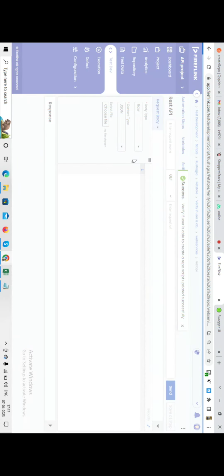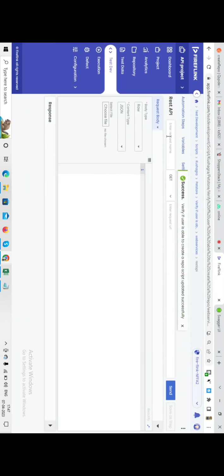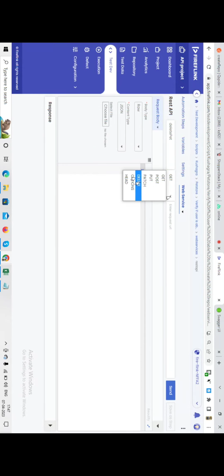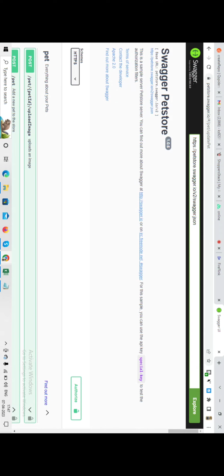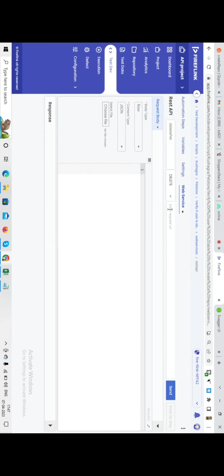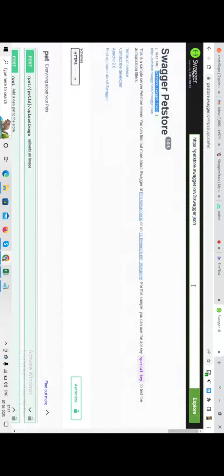Then again, if I want to delete this, I have to select one request name, that is delete pet. Now choose delete method, enter the base URL, https colon double forward slash that base URL, and the endpoint that we are using is slash pet ID.